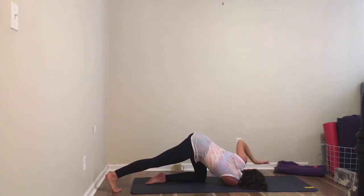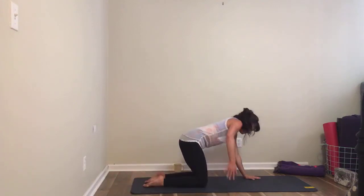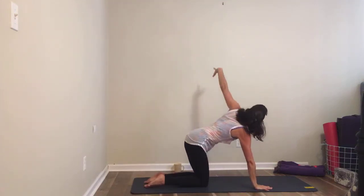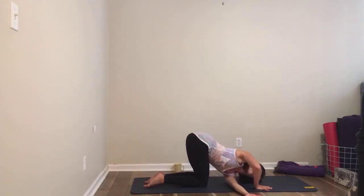When you're ready, start to unwind yourself. Reach your right arm up and out to the side. And then place your right hand on the floor. Same thing to the left. Left arm up and out. And then thread the left arm underneath the right arm.